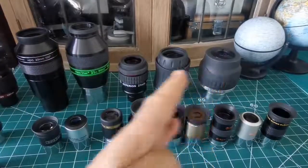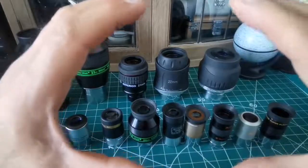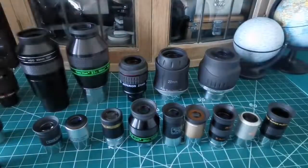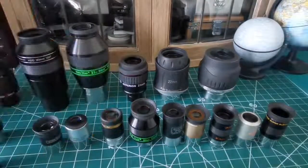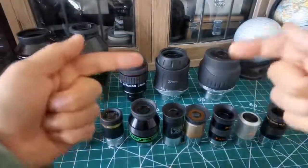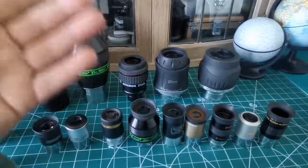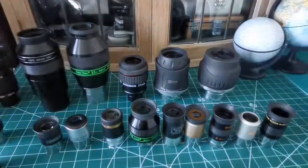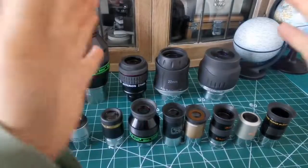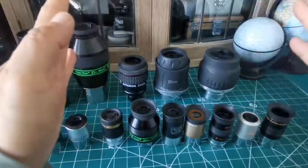These are the eyepieces you will use most of the time. A finder eyepiece, like a 40mm or 50mm, will have the image washed out with light — it includes all the sky background, including light pollution. The increased area means all of that comes to you, reducing the contrast between the bright object you want to see — a galaxy or nebula — and the sky background, which looks equally bright. So discerning faint objects will be difficult.